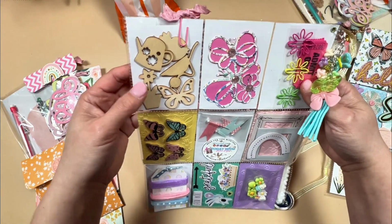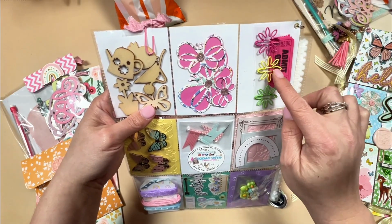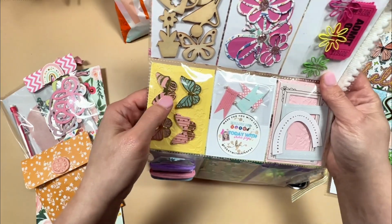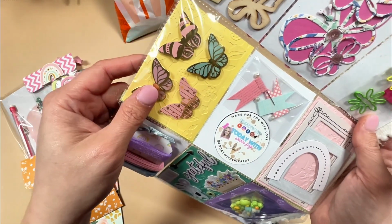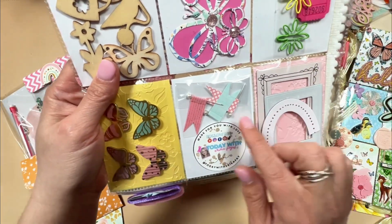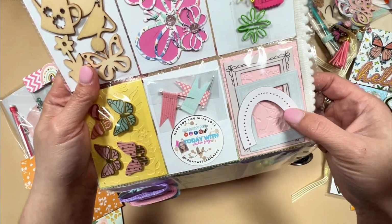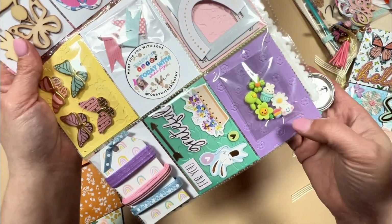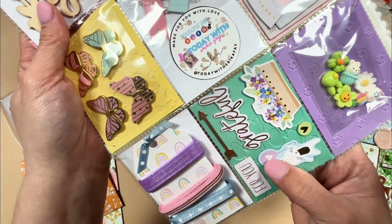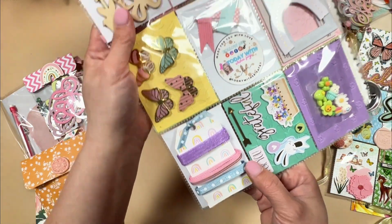I went with some wood chips that are spring. I die cut some butterflies, some little flowered paper clips, some blank tickets, some layered and gold foiled butterfly stickers, some little flag pennants that are on little pins that have a little pearl at the top. Put some little chipboard frames here in a rainbow. Some little flat back cabochon fun there. Some little chipboard stickers here. And a little tag that I put some ribbon trim on.